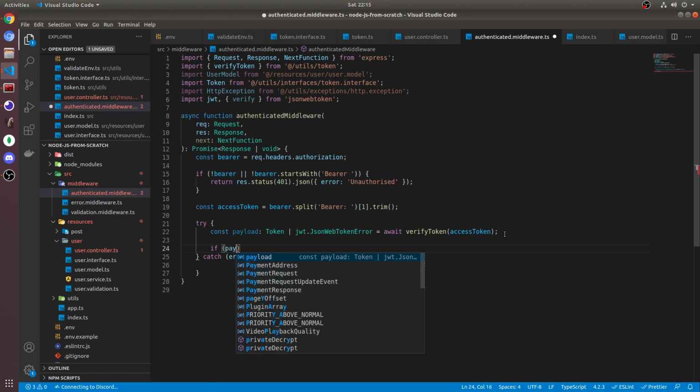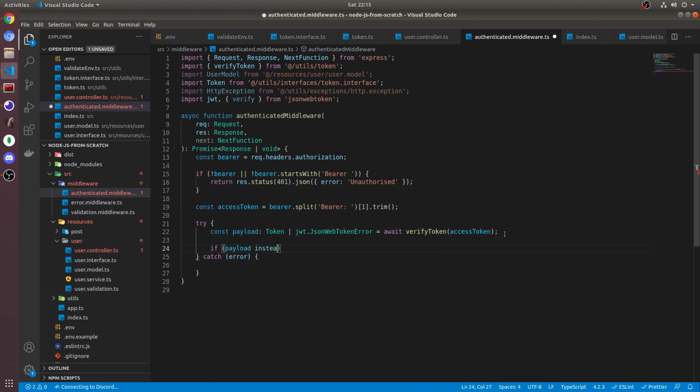And what we're going to do is a check here to see if this payload is an instance of JWT.JsonWebTokenError. And if it is, then something's gone wrong. Hang on a minute, I'm not inside of the if statement. There we go.